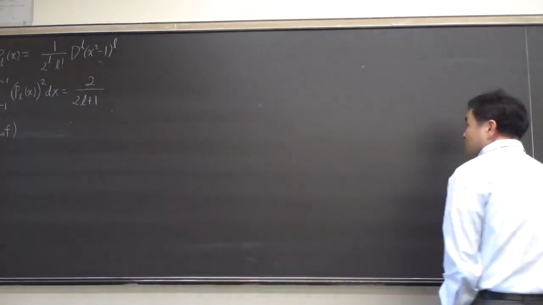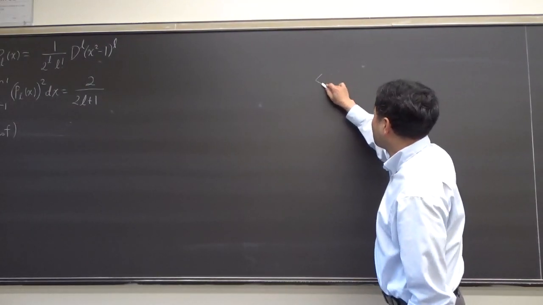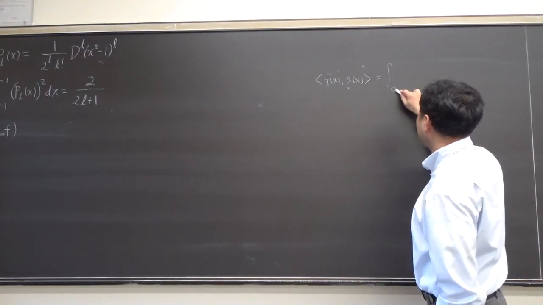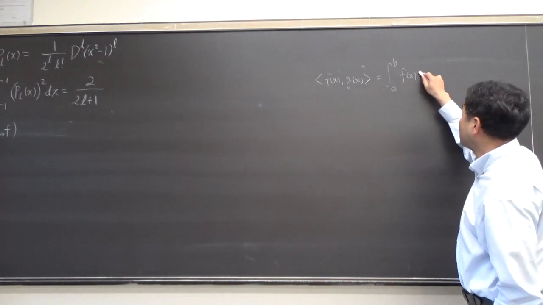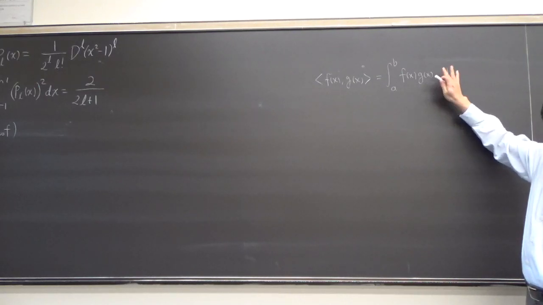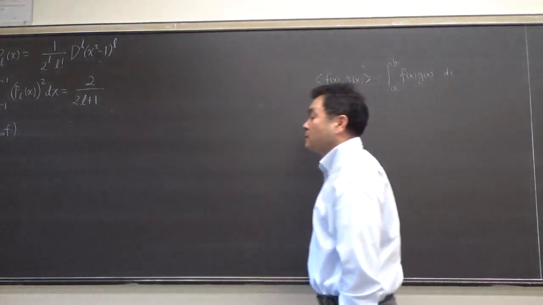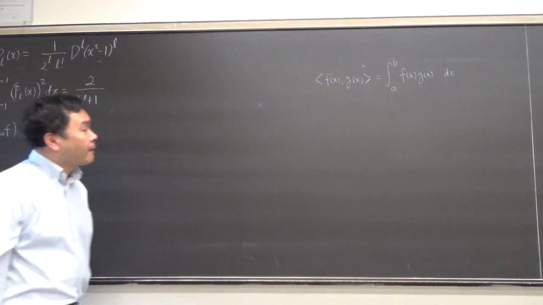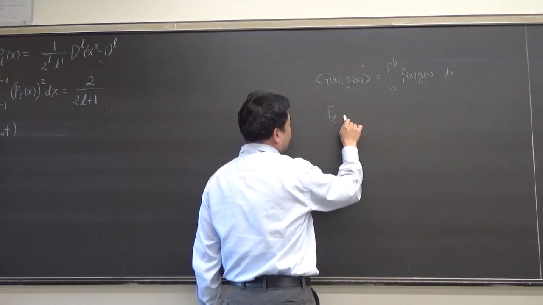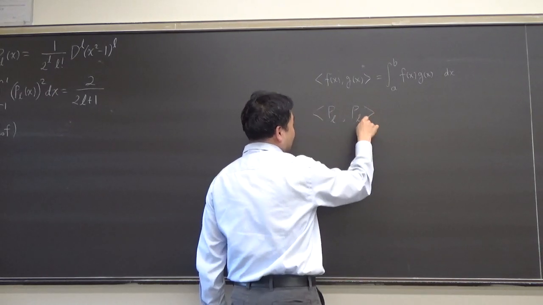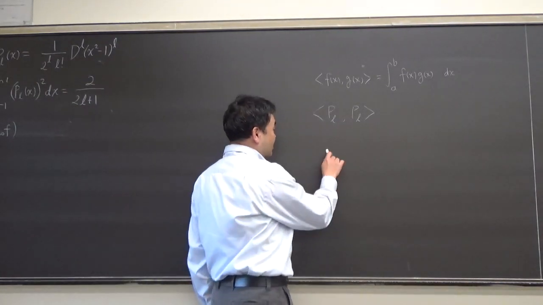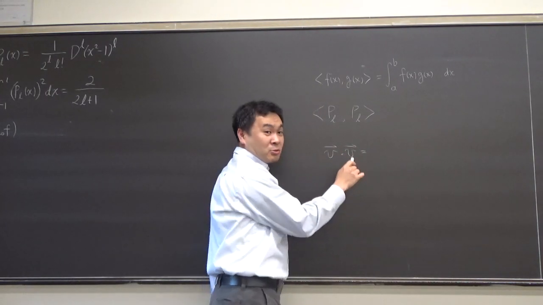Now, why is that important? Well, what we're really trying to do is, as I explained before, you can think of inner products of two functions on an interval as integration from a to b of f of x times g of x dx. Now, sometimes you might have a weight function put in here. Usually you want it to be positive. What that means is, you're taking P_L and you're squaring it, which is like taking the dot product of a vector with itself, right? And you know what you get if you do a dot product of a vector with itself? What do you get?